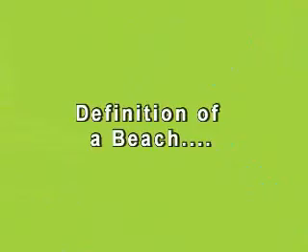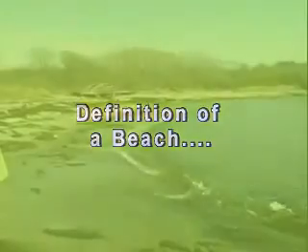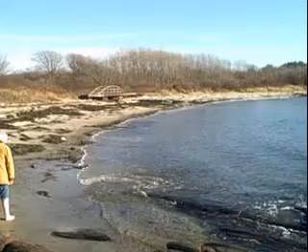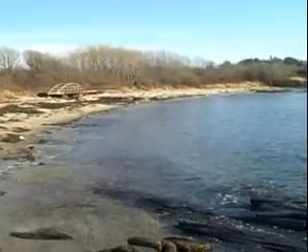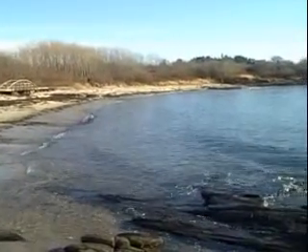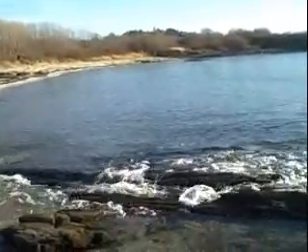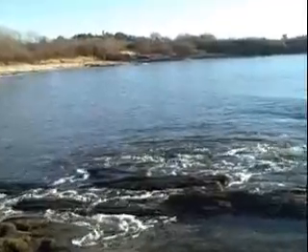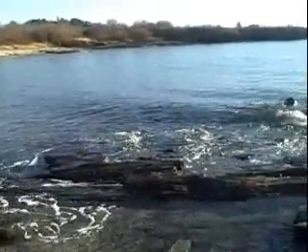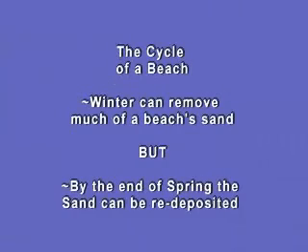So, what is a beach anyway? A beach is a geological formation comprised of loose rock particles such as sand, shingle, cobble, and shell along the shoreline of a body of water. A beach can also be considered a system in motion by waves, where rock material moves on and offshore by wave and current forces. In the winter, storms can remove much of a beach's sand right down to rock, but by spring the sand can be redeposited again.